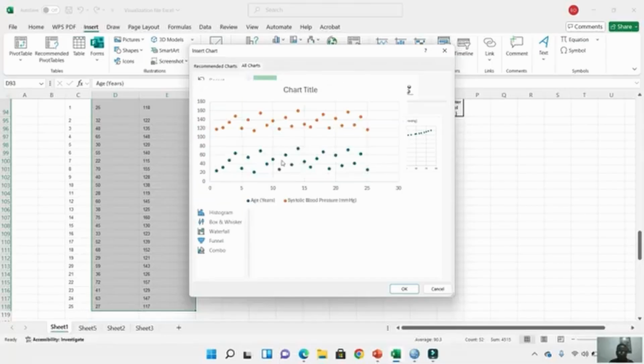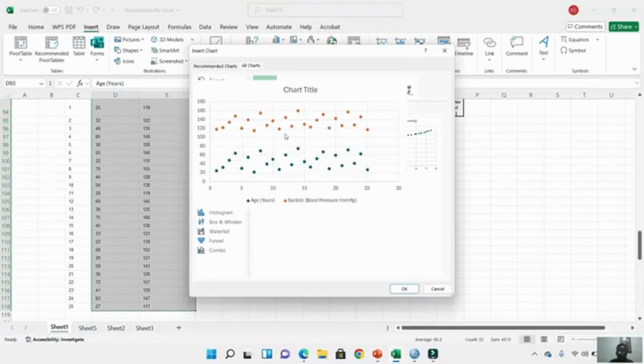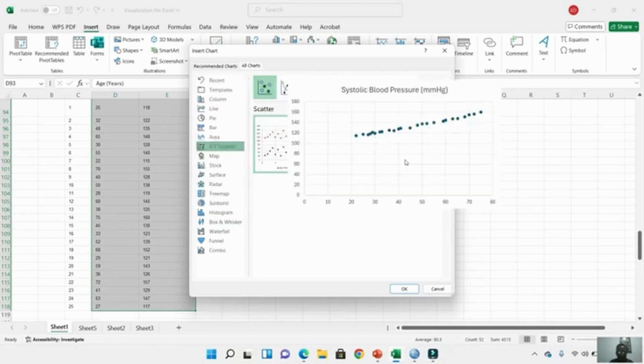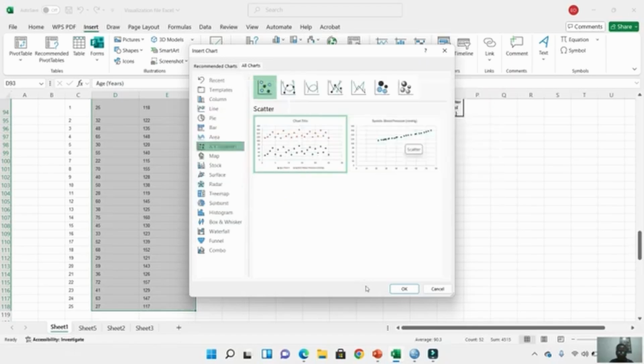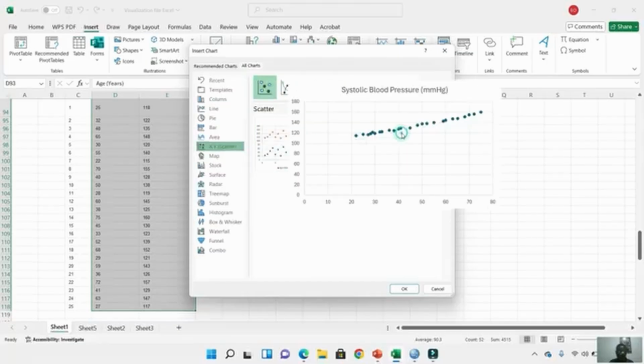Now we have types. This one is just showing individual data points, which is not how we want to present it, because we are comparing X and Y, we are comparing the two. So this is what you choose. There are instances that you use this, but for now, use this.